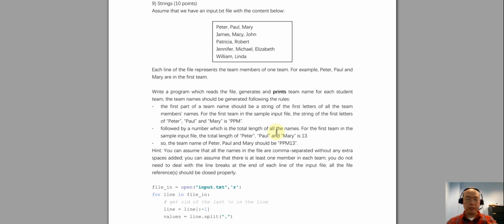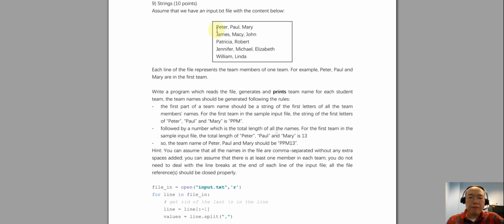Okay, the next question. We are trying to grab the first letter of each line. One line is the members of one team. What we want to do is grab the first letter of each team member and put them together. Say for Peter, Paul, and Mary, we get P, P, and M, so PPM.